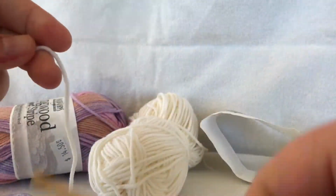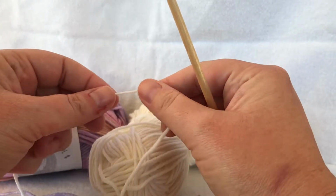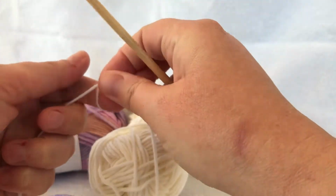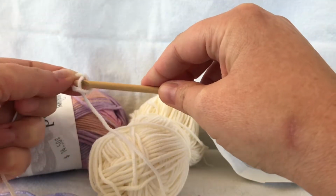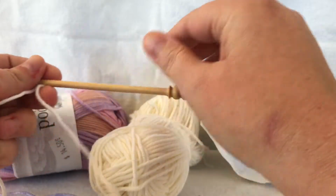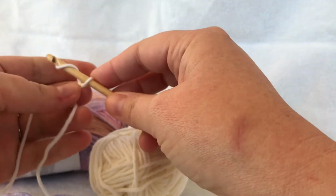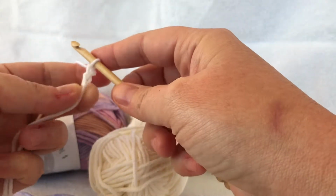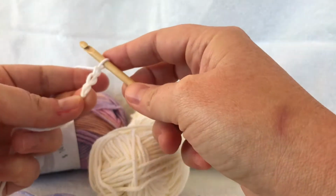So I'm going to show you one way to begin a circle, but there are other ways to do it, and you can follow whatever your pattern says to do. But I'm going to show you, you begin with a slip knot. Alright, so I'm going to chain 2. Actually chain 3 because I'm beginning in double crochet.